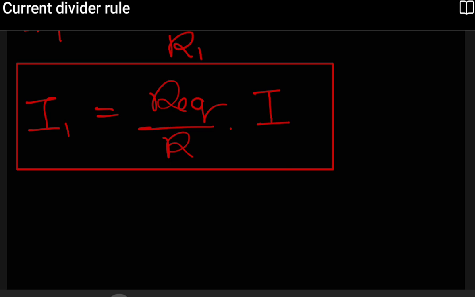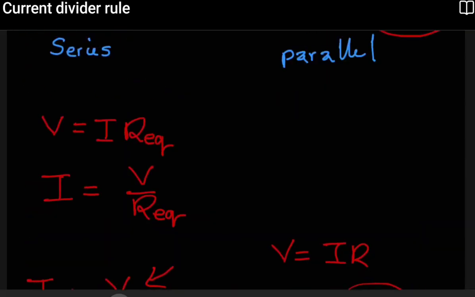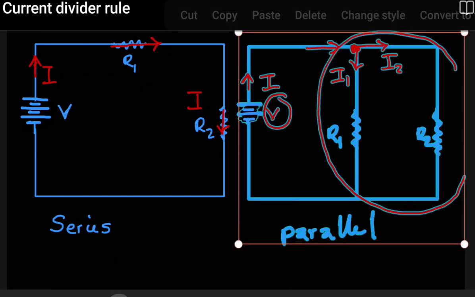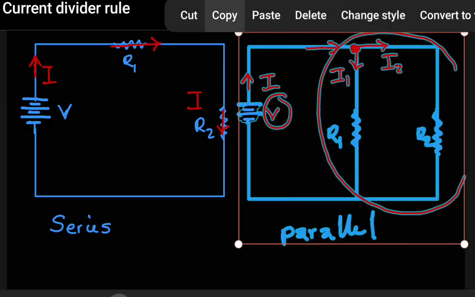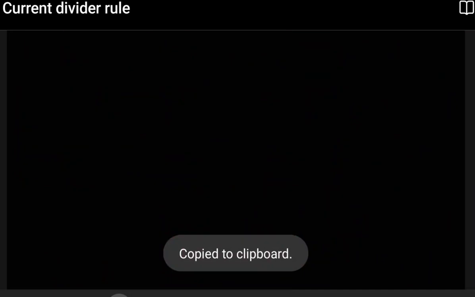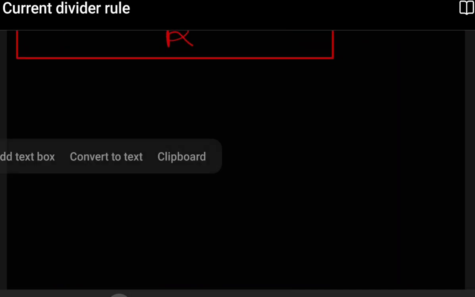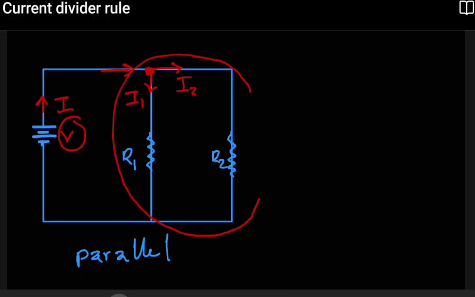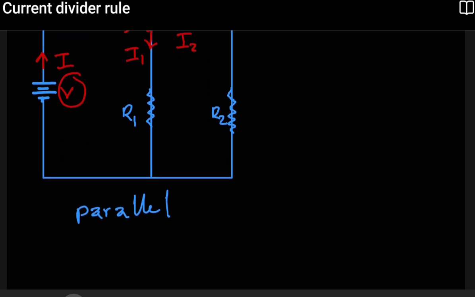But what if you know what the equivalent resistance is? Let's say you have just two resistors that are parallel to each other, like demonstrated here. So if you have just two resistors, how do we then use that current divider rule? Or how will it actually look like? Well, if there are two resistors, which of course will be the case for most examples that we're going to have, even the ones which have more than two, we'll tend to simplify them so that we're only looking at two.